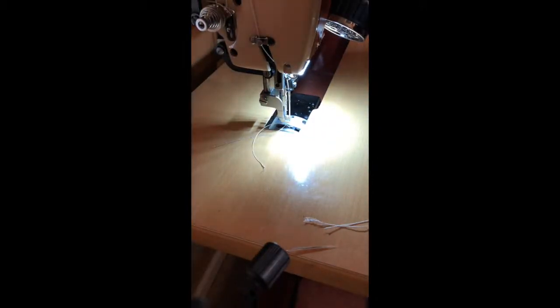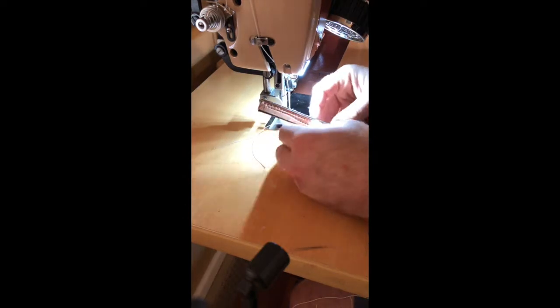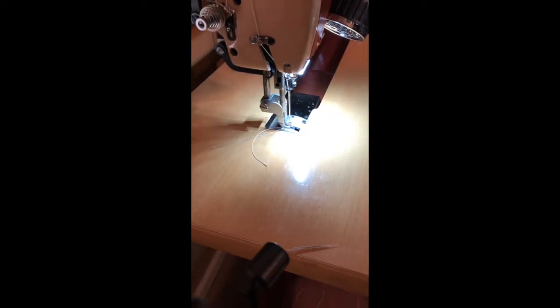It looks like our stitch lines are pretty good. Our stitch length looks like the stitch is seated really well in there. So we're ready to sew.